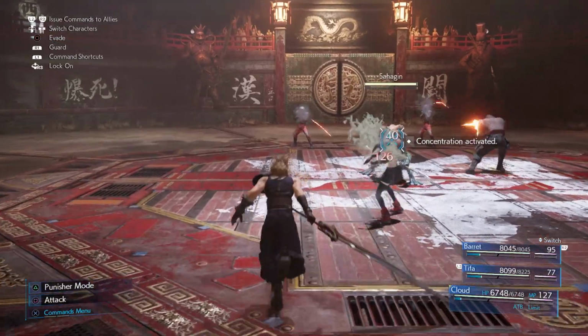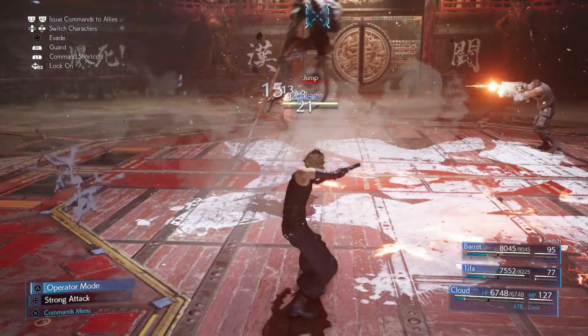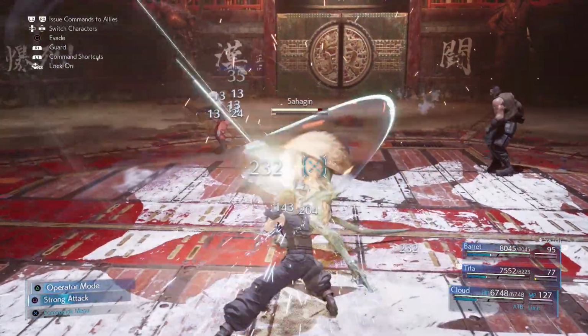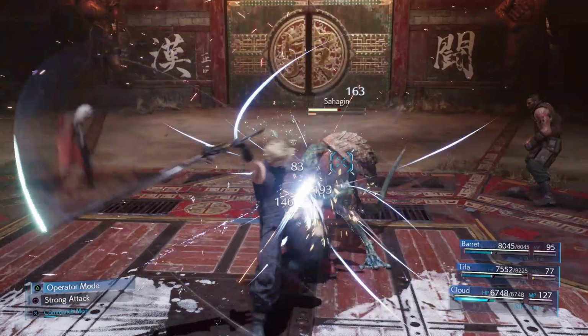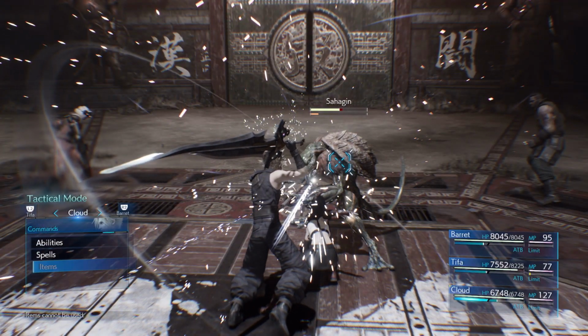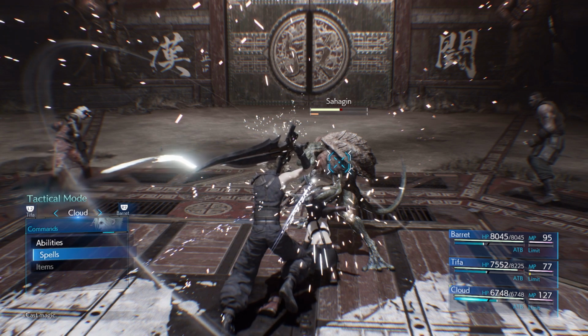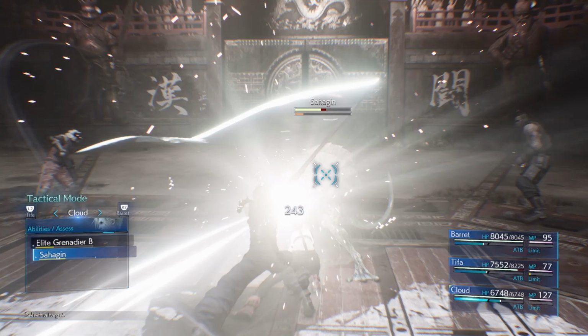Let's go ahead and speak about combat. Now, first of all, it's more action orientated, just like Final Fantasy 15. However, they kept many of the cool things such as limit breakers, summons. They even have abilities you get to use for your characters, which they added, which is very nice. Also, they got spells too.